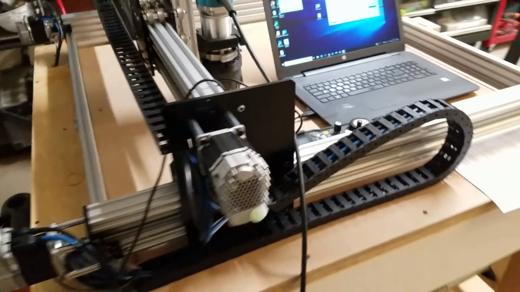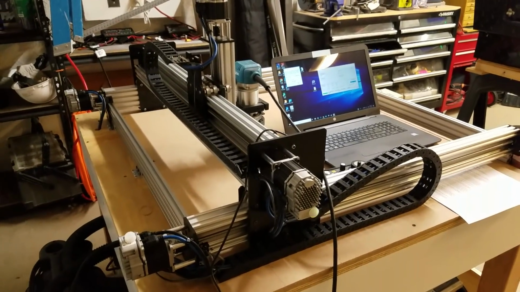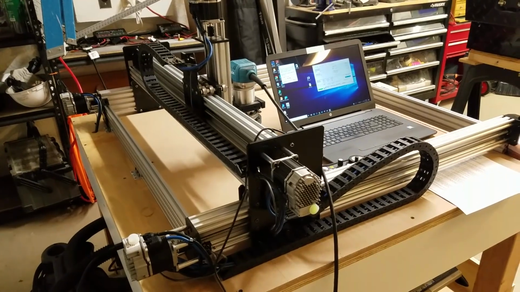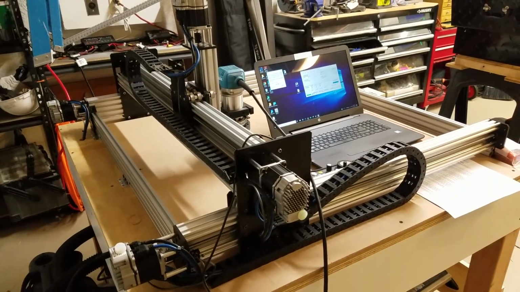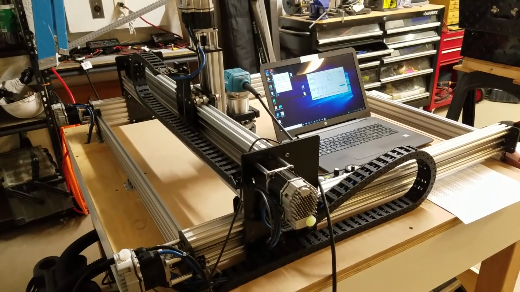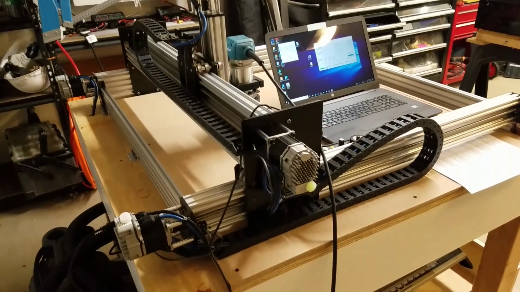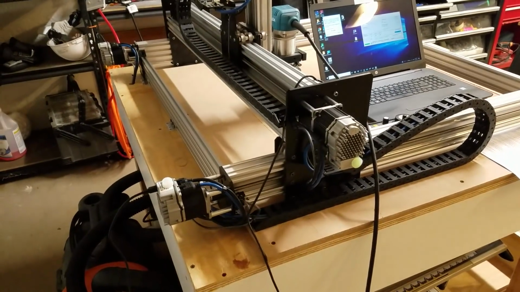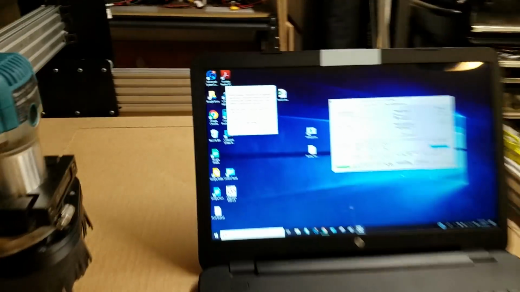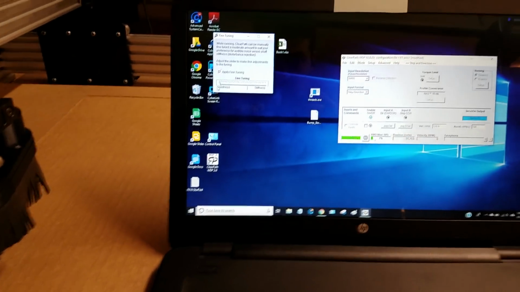I suspect that the mechanical system here on the router is a noisy mechanical system that's prone to a lot of resonance and vibration, maybe compared to some different types of machines that you could throw servos on. So it doesn't surprise me that the servos are making a little noise with their default settings, but when I put this all the way to its quietest fine-tune setting, the noise goes away.